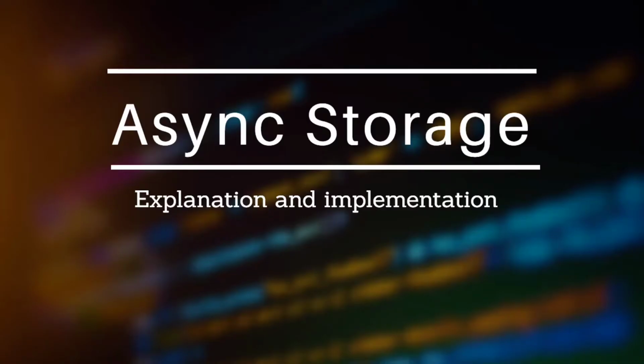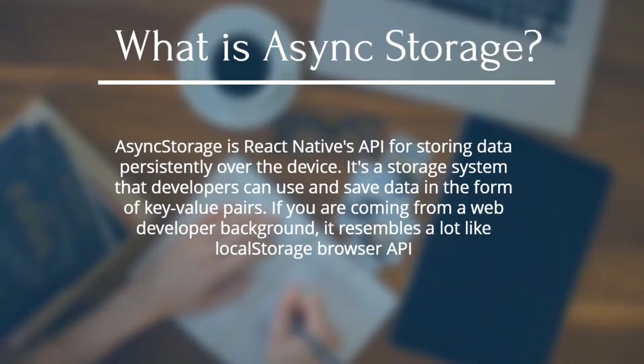Guys, in this tutorial we are going to learn and implement async storage in React Native, which we also call local storage in React Native. But first of all, we should know what async storage actually is. Async storage is React Native's API for storing data persistently over the device. It's a storage system that developers can use to save data in the form of key-value pairs.